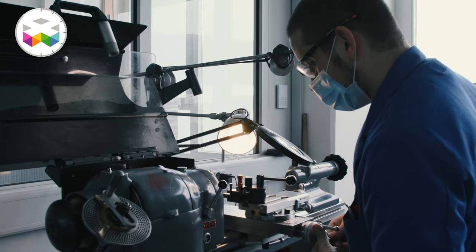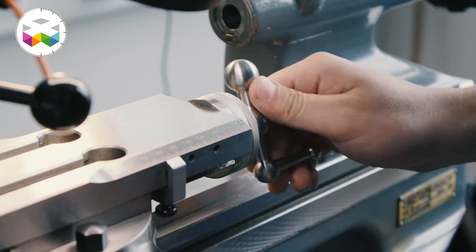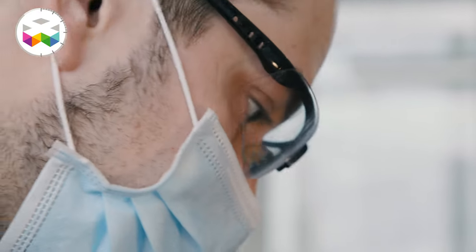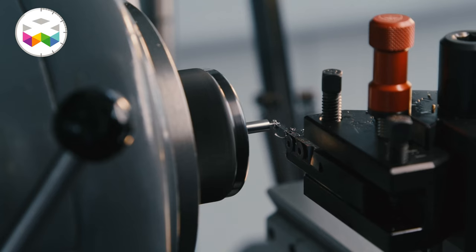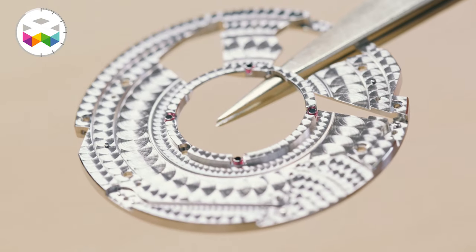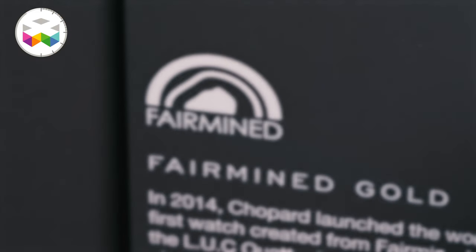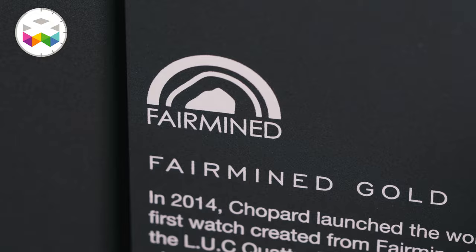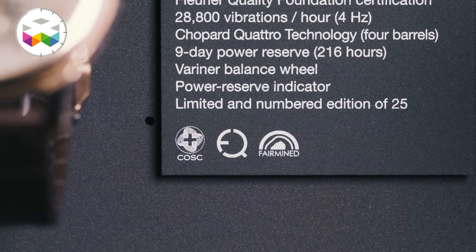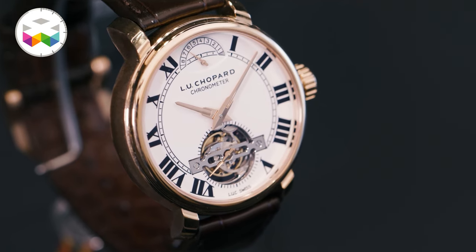And that's why Chopard also invests a lot of time and money in teaching young people in the different trades. Because we need to keep this craftsmanship going, and we need people here to be proud of being craftsmen. One important step was the introduction of ethical gold that we now use 100% in all our watches and jewelry pieces. The resonance we got and the feedback we get from our clients is so positive.